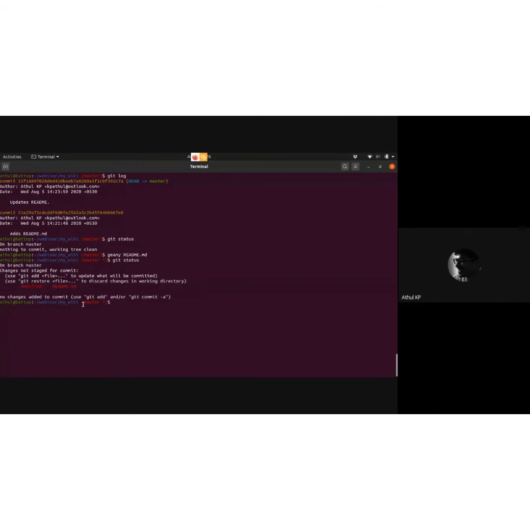Ignore just this part; that's a hack I did in my bashrc file so that I can detect if there are any changes. So I'm going to add that file again, and commit. Updating readme again.